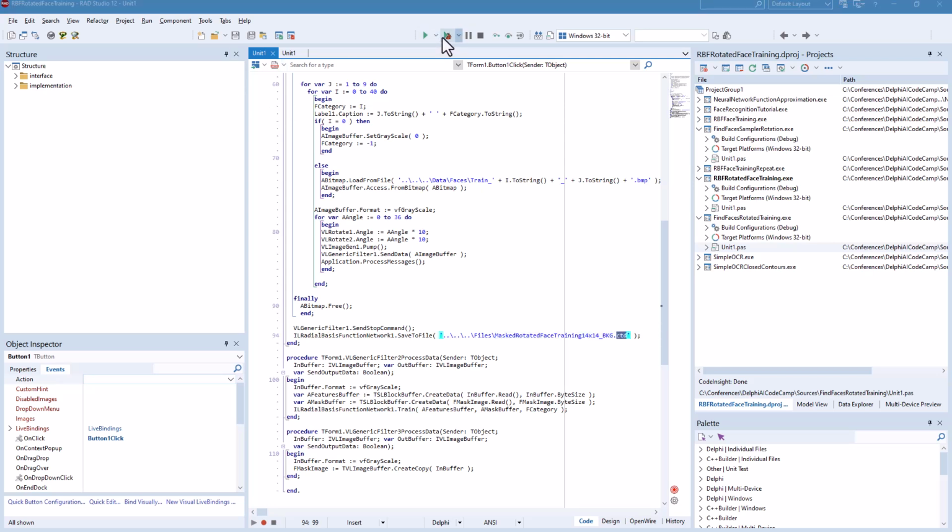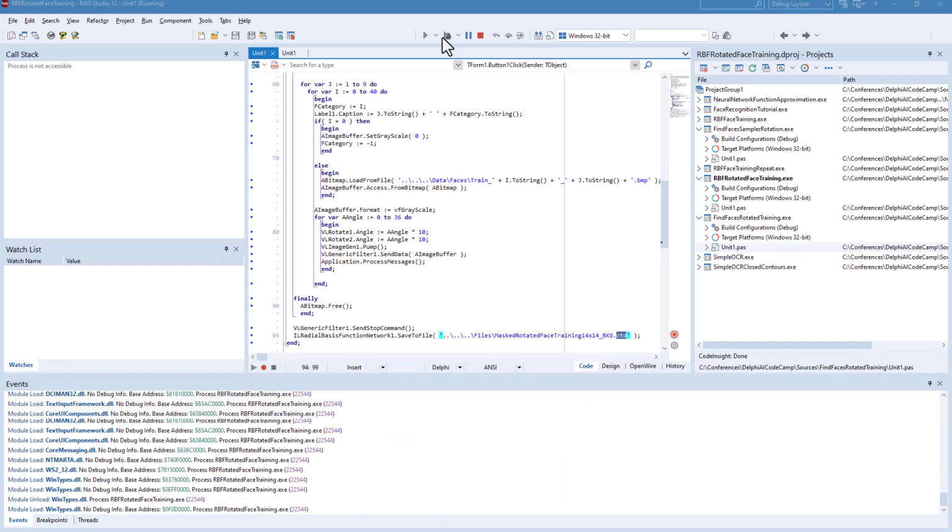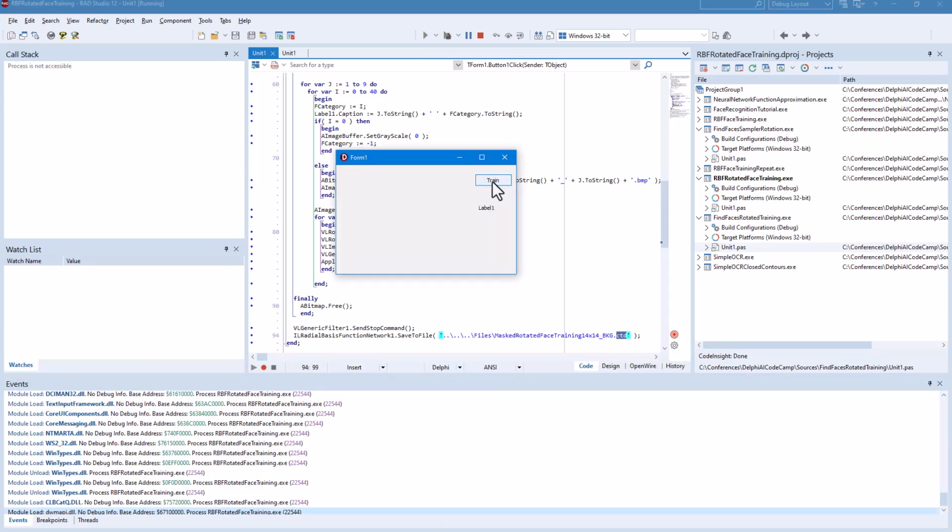Now let's run the project. If I click on the train button, the training will start. This will take a while since we have to iterate through a lot of images and rotations.